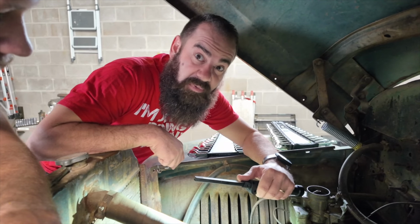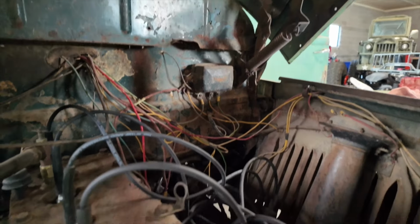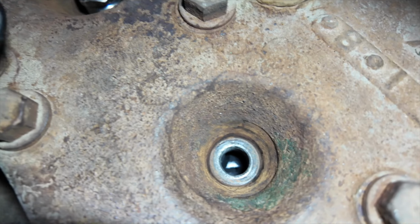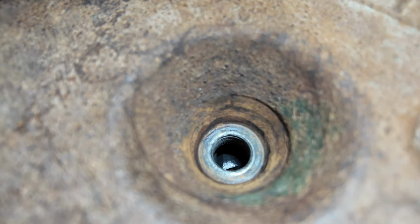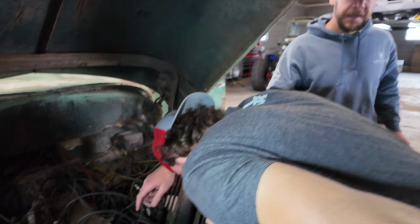We have huge problems. Massive, huge, huge problems. This literally just took everything and shot it right in the face. Yep, I'm ready. Okay, go ahead. You see what I see, Caleb? Go again. Cylinder one is not moving up and down at all. Valves are going up. Not at all. You're kidding me.